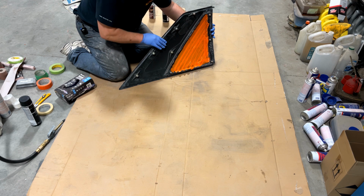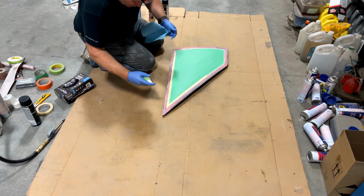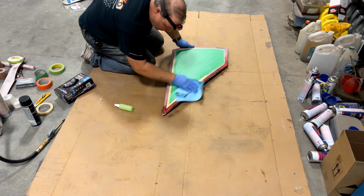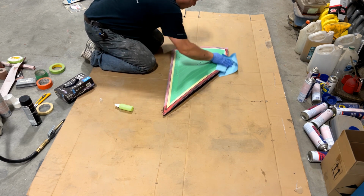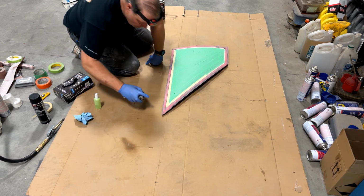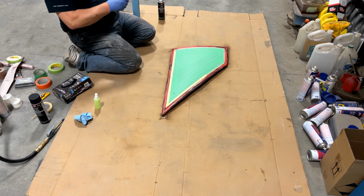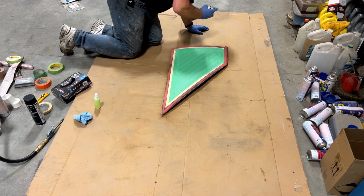Now I should point out, I taped the inside glass as well. None of this is going to matter if we get a little overspray on it. We'll take our little bottle of isopropyl alcohol. I've actually wiped this once already. All right. Okay, there's the adhesion promoter on. Doesn't take very much of that. All right, that's 2 minutes on that stuff.